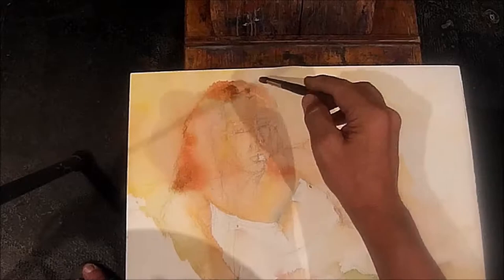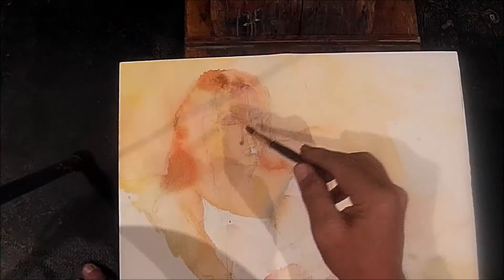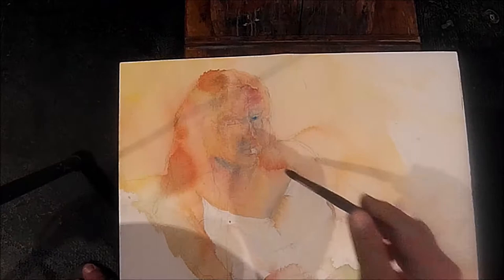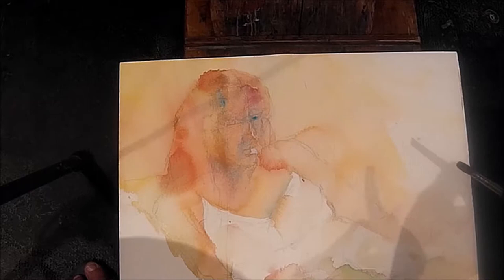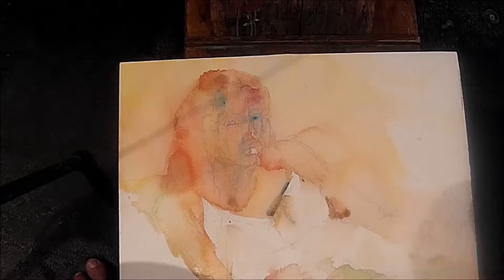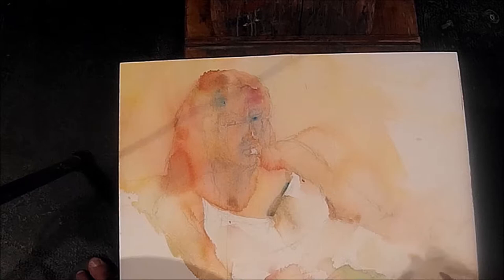This video is shot at about 16 times the speed, so this is quite a bit faster than what I would actually be doing on site. I'm keeping things kind of loose — just looking at the model and sort of indicating where I see some of the change in color and the chroma, adding it, and letting the blending effect of the watercolor do its work.